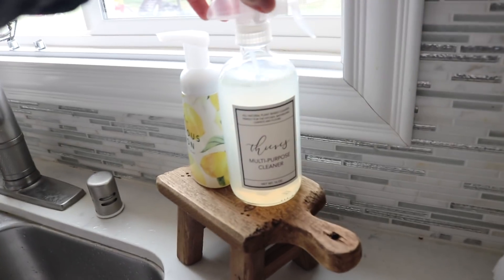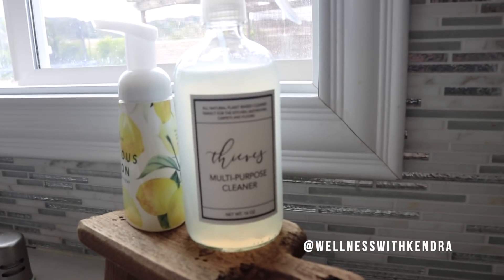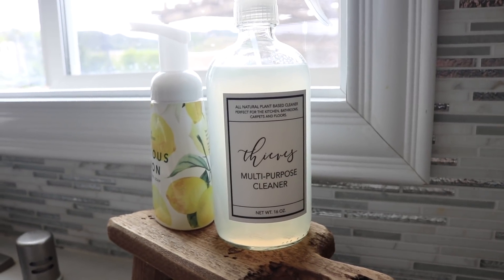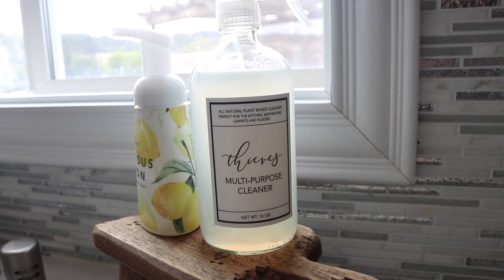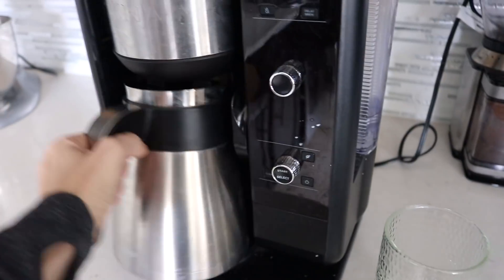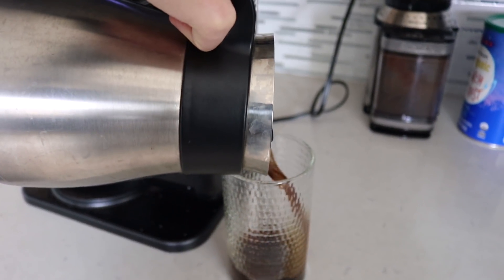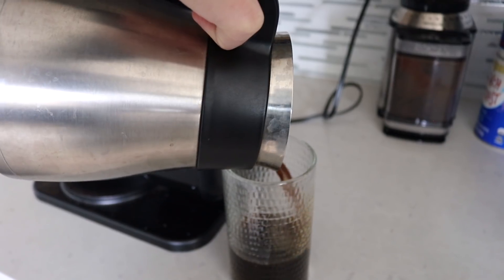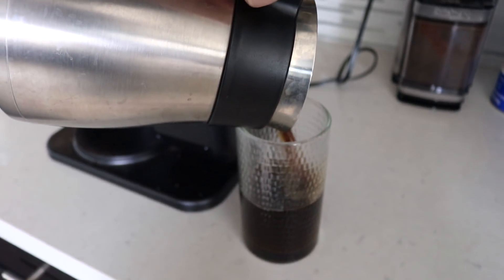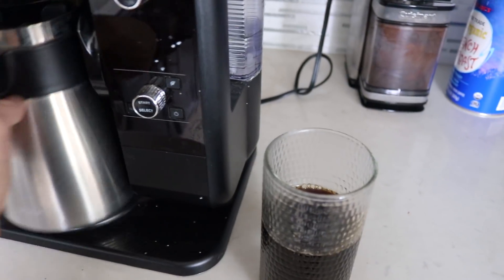I also made my own little DIY multi-purpose cleaner. I mentioned it on my wellness Instagram account, Wellness with Kendra. If you guys want to check it out, I saved it to my highlights. I'm also going to make myself an iced coffee because I'm just lacking energy right now. I just pour my coffee out normally and then add ice and milk. If we have leftover coffee from the morning, I put it in a carafe and save it in the fridge to use for iced coffee.